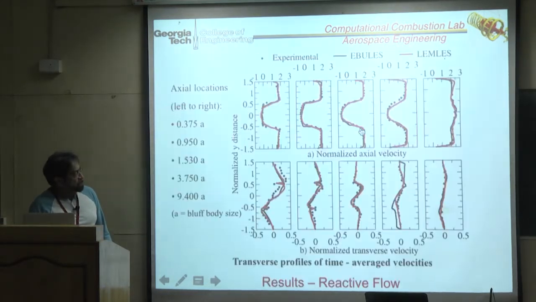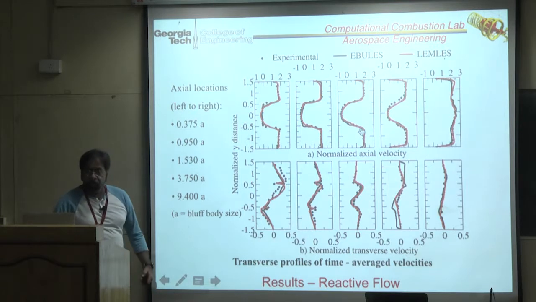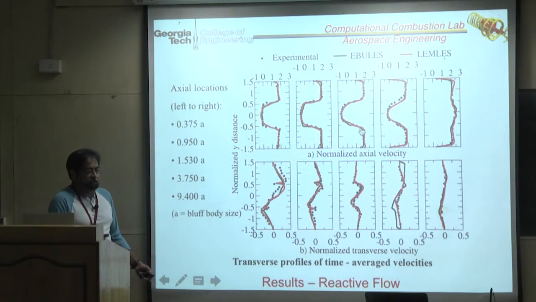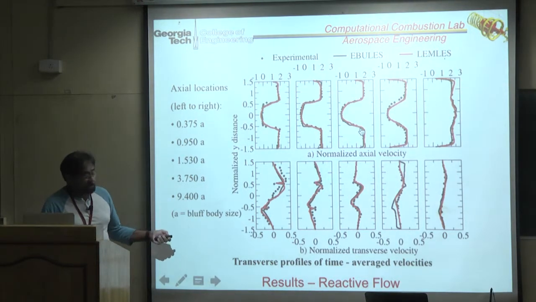So this is an important point to mention, and these are some comparisons. Again, this was an old paper. We compared EBU and LES to this. If you look at the mean velocity field, everything looks reasonable, though we seem to have some differences. One would argue that, hey, EBU is dirt cheap, and it seems like it's doing a good job. To some extent it does a decent job.